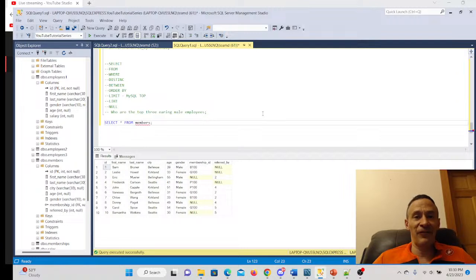So like, what is the average age of our members from the Kirkland area? What's our average age of a member from the Seattle area? So this is where using group by is really helpful. And this can be especially useful if you're starting up a club and you realize, oh wait a sec, we have a lot of 20 and 30-year-olds coming from the Bellevue area, but from the Seattle area, we have a lot of 50 and 60-year-olds.